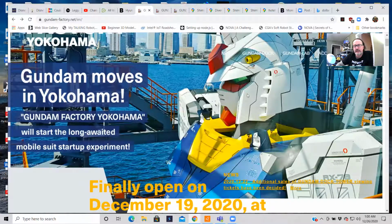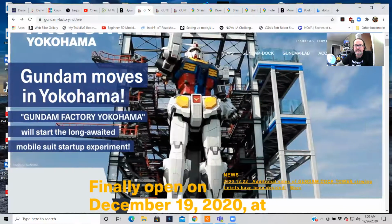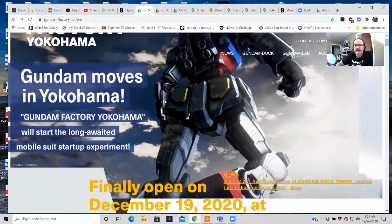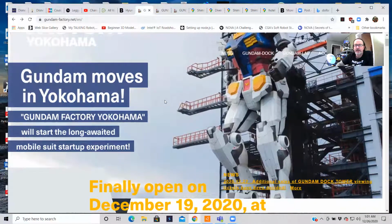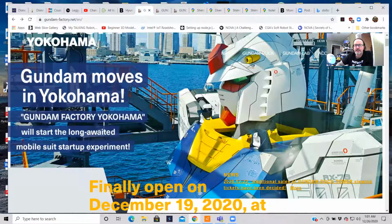This is a close-up view of the robot from the tower, using the tower ticket docking station. So I would definitely recommend you do that too. These are the places you can see the robot up close, here and here, and then see it at night. Maybe make a day of it or an afternoon of it. Come in the afternoon, see the robot walking around, maybe get something to eat, go to the souvenir shop, go to the academy to see all the behind the scenes stuff, and then see the robot up close.